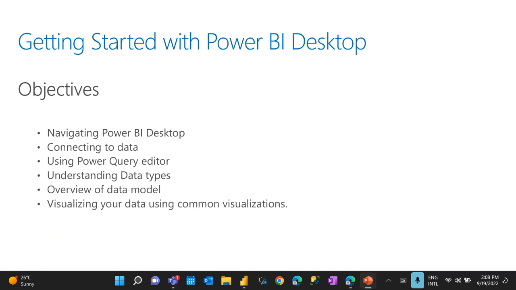One of the objectives of this session is that we are going to be navigating Power BI Desktop, connecting to data using Power Query Editor, and understanding data types. We'll also touch a little bit on data modeling and visualizing your data using common visuals. And here you have created, hopefully, a good report that you can then publish to Power BI Service.